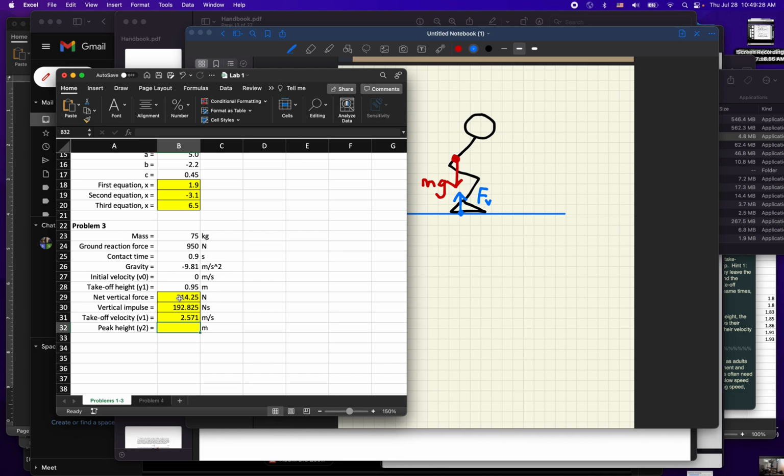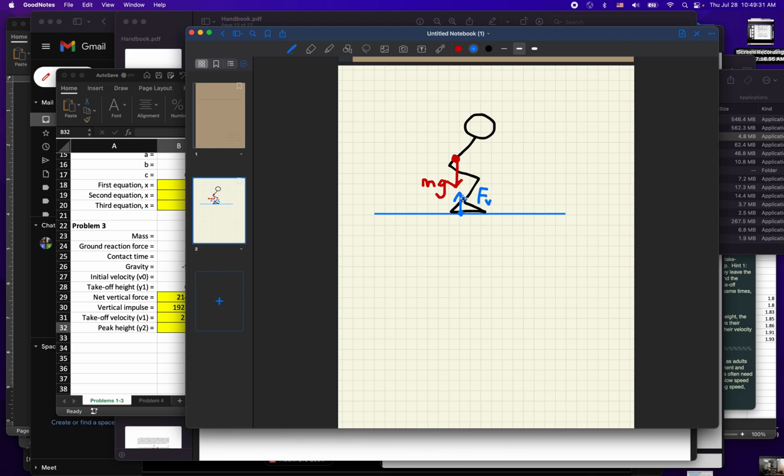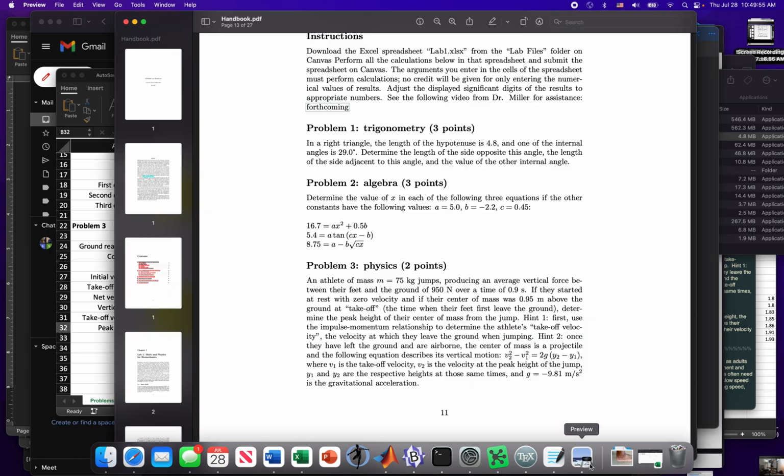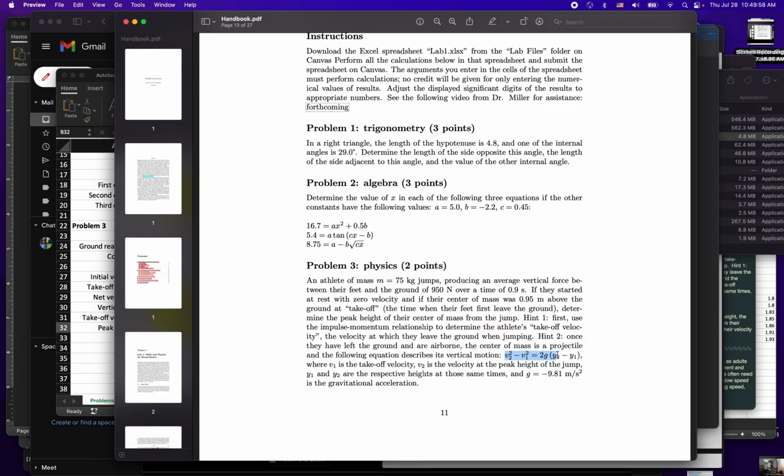Then my feet leave the ground, and I'm no longer contacting the ground and no longer able to produce any force between my feet and the ground because they're not touching the ground, and gravity is the only force acting on me. Okay? Once I'm airborne there, that's a special case of mechanics called projectile motion, where there's then a special set of equations, knowing that gravity is the only force acting on me, that I can use to figure out the kinematics of my motion, generally speaking. So that's where this second equation that it tells you about here in hint 2 comes from. And again, don't worry if you're not aware of why does it look like this exactly, where did that come from. That'll come up a little bit later in class. We haven't covered those mechanics yet. Here we're just getting some practice in doing these things.